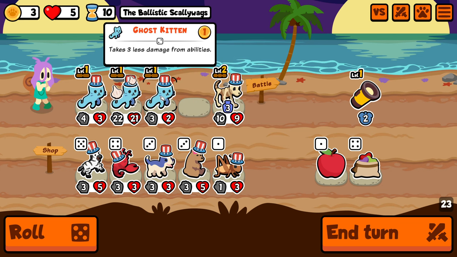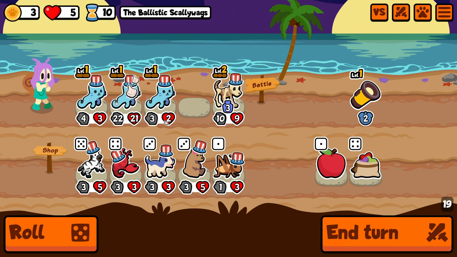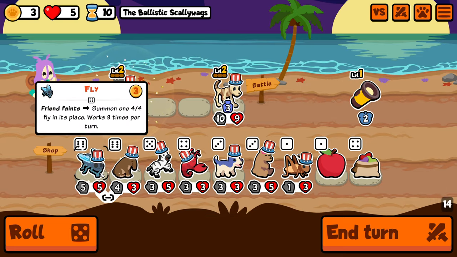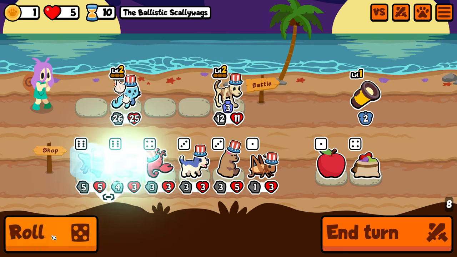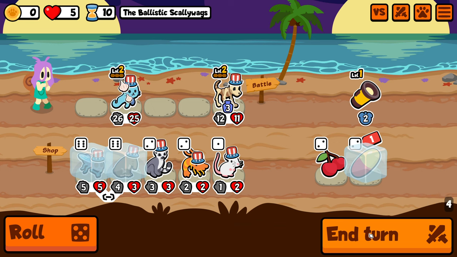I can just combine everything into the ghost kitten, but then skeleton dog's not gonna be hitting two things. But it does mean I'm not wasting these, and I'd rather just have a team full of team spirits, so yeah. Decided to risk it. Not sure if it was worth it. I go for one of those as well, but I think... Yeah, no, okay, this is kind of cool.